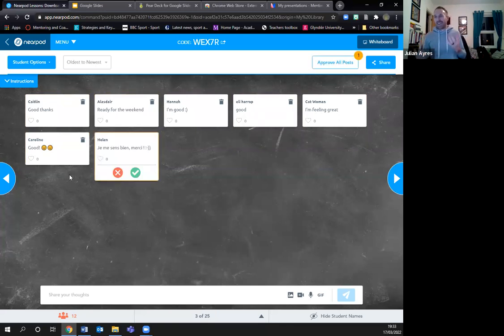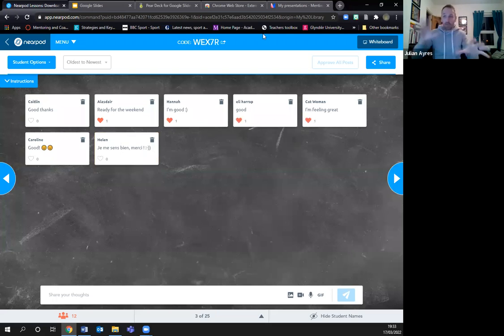The good thing as well, again, with these collaboration boards, Helen, I believe you are very good. Thank you, you're welcome. That's GCSE B in French, thank you. You've also got these little hearts. So that's quite a nice way if you want to give somebody a little nice, or maybe you want to get them to approve little posts, or put a heart on the one that you think is a really good point that we can take forward in this question.